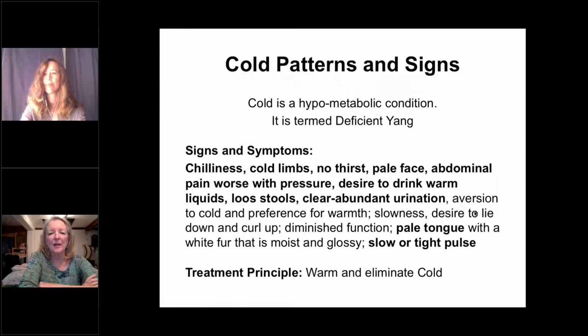Because once you have coldness, you have more fluids appearing, not enough heat to metabolize those fluids, so they start to collect. The urine is clear and abundant. There's no odor to it. In fact, this person might have no body odor, no odor to the urine or the stool. The more coldness they have, the more that's present. They want to drink warm things. They want to dress warmly. We covered all this. The pulse is slow or tight, and the tongue is pale. You use the herbs that warm and eliminate cold, internally warm and eliminate. And if there's yang deficiency signs, we tonify yang.